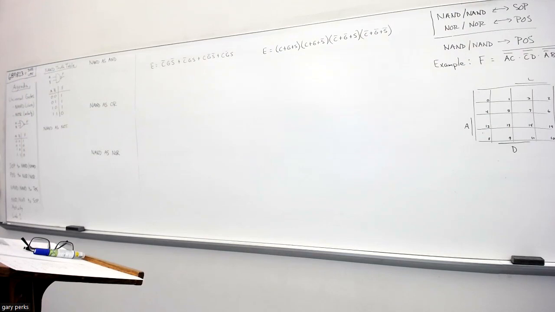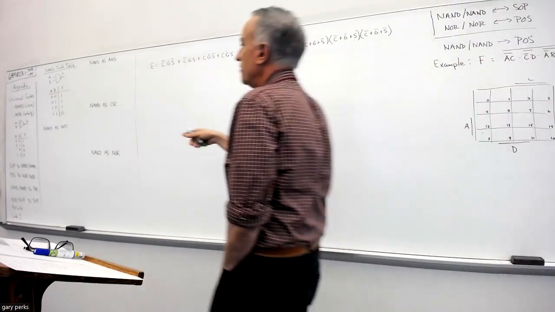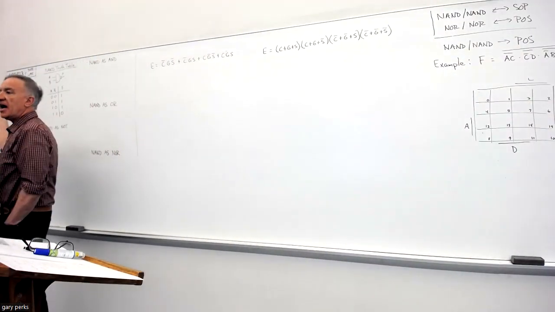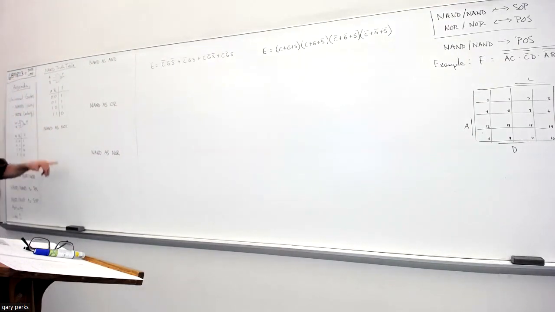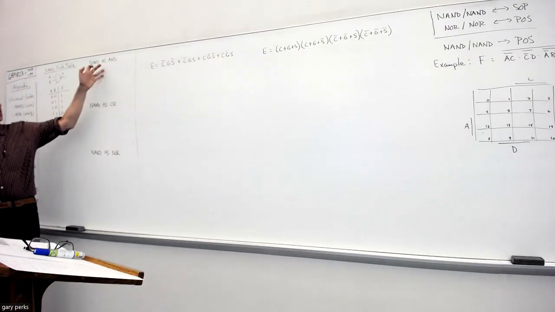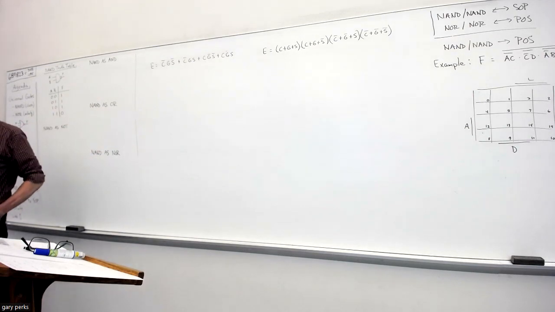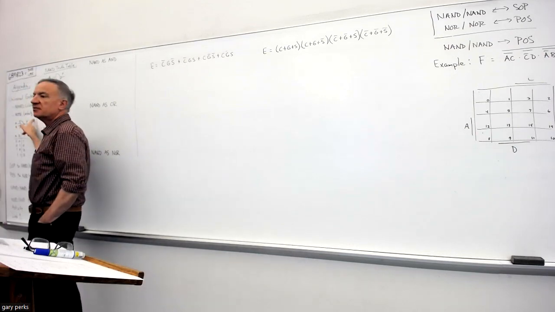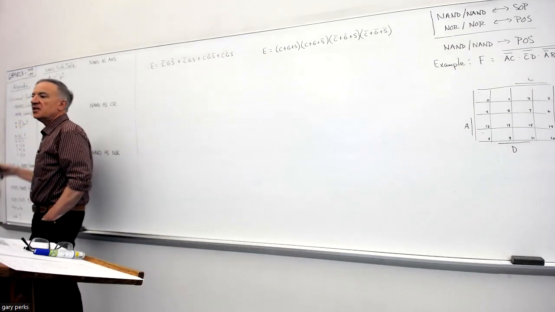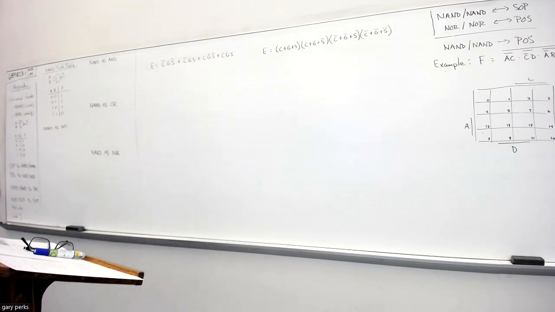Okay. So first, what a universal gate is, it's a gate that you can use to make all the other gates. Okay, and here in class, I'm going to show you how you can use a NAND gate to make a NOT, to make an AND, and to make an OR. And then part of the activity is for you to do the same thing for a NOR gate. Okay, so these are the only two gates that are universal that you can make all the other gates out of. So you can't use an AND gate to get all the other gates. You can't use an OR. Only the NAND and the NOR are universal.